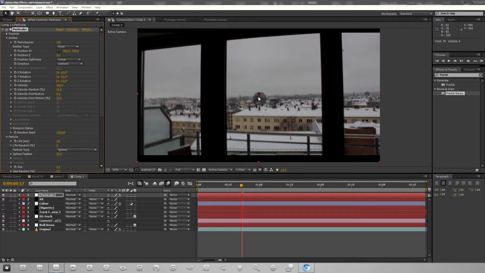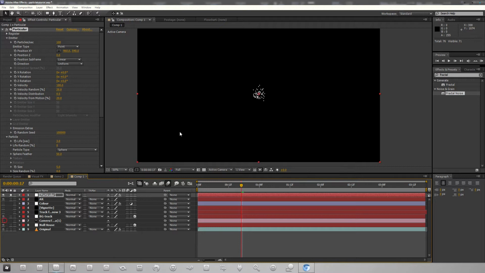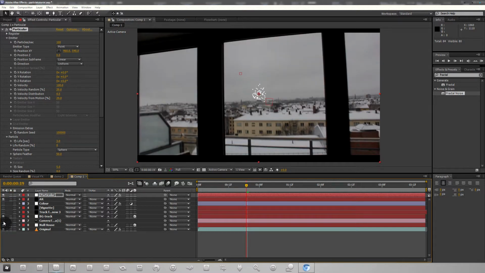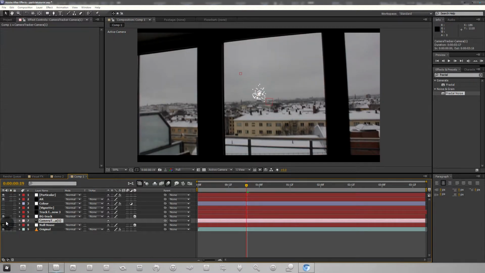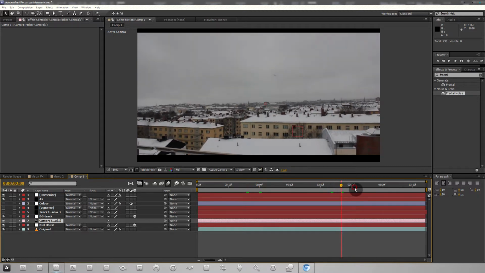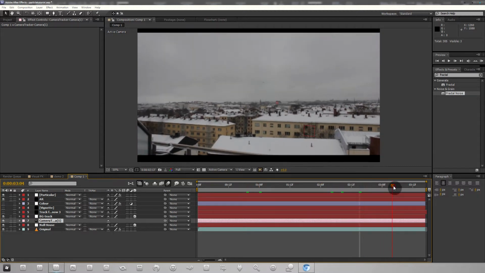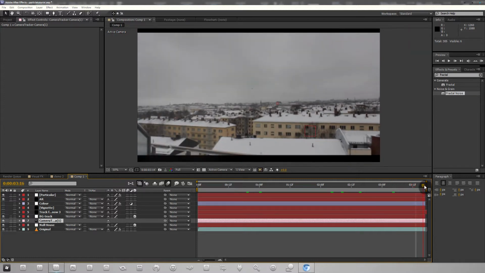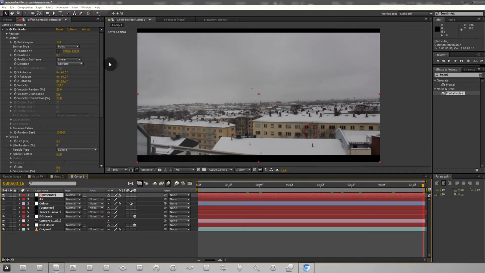Now you'll notice that if you do this, you'll see particles, sort of just like this. You'll see these particles in the middle of the screen. The reason I don't see these particles is because I have a camera. So if I switch this camera off, you can see I see them. If I switch them on, they're gone. Why is this? Well, it's because the Z space is completely different. If you see here, at the end of the video, I see some white here. That's actually a particle. What I'll go ahead and do is take the position Z, which you don't need to do if you don't have this problem.